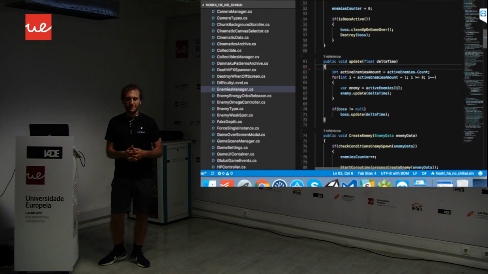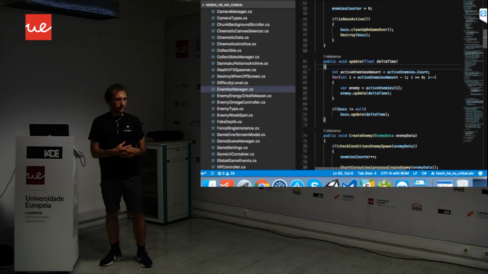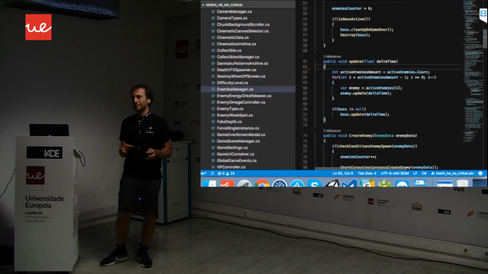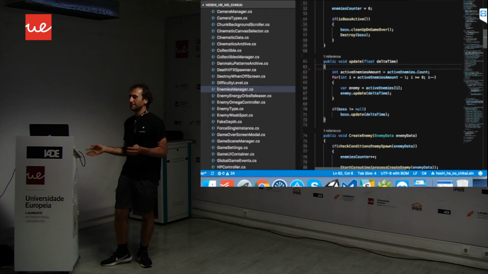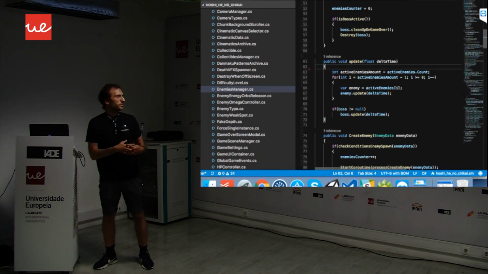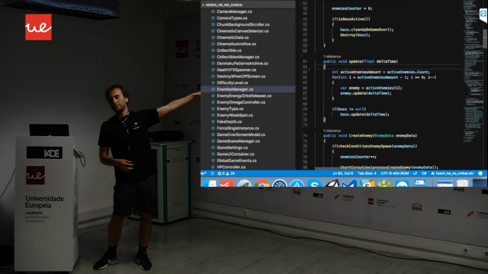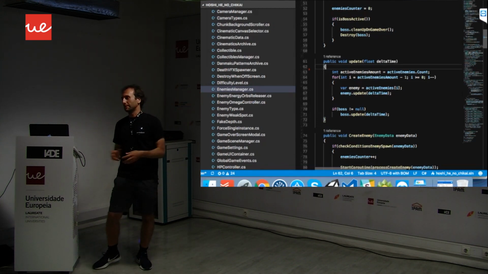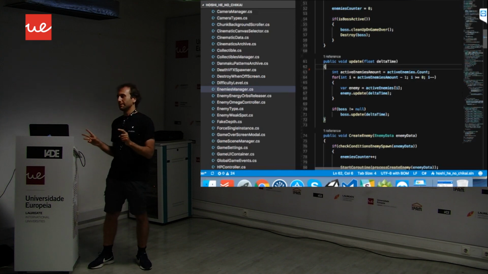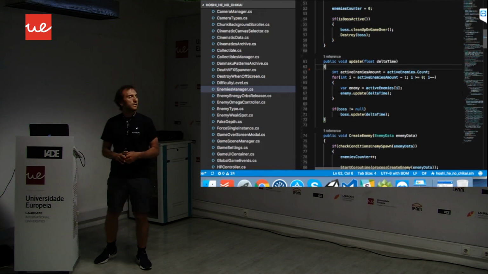For example, if you pause the game, sometimes some games just set the time scale to 0, but in some other games you don't want to do that. So if you need to pause the game, you can just check if it's paused, and not update. But if you're using the Unity methods, you have to do that on all of them.